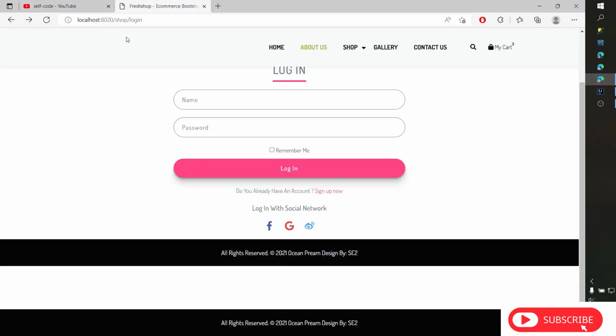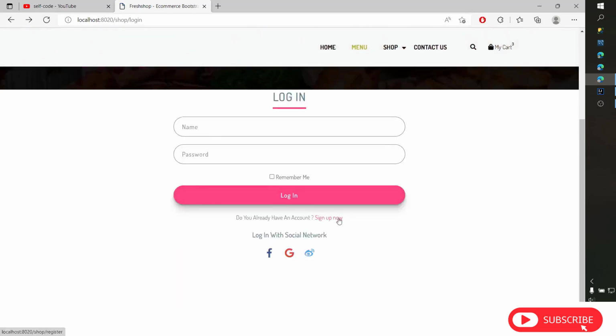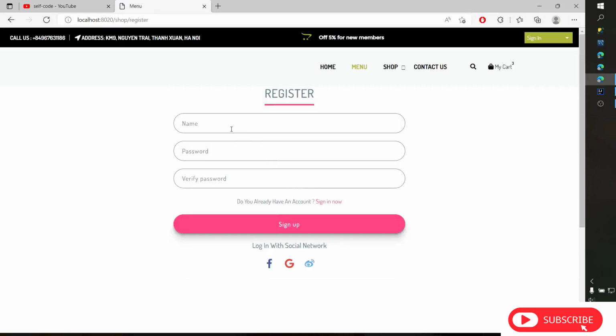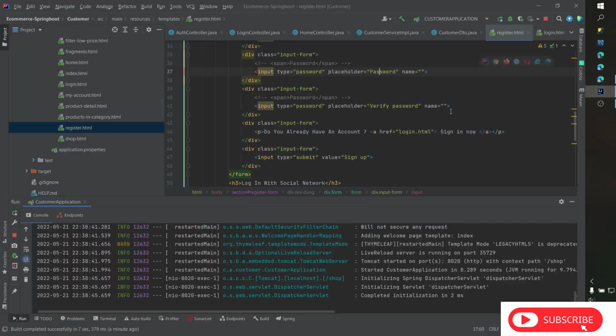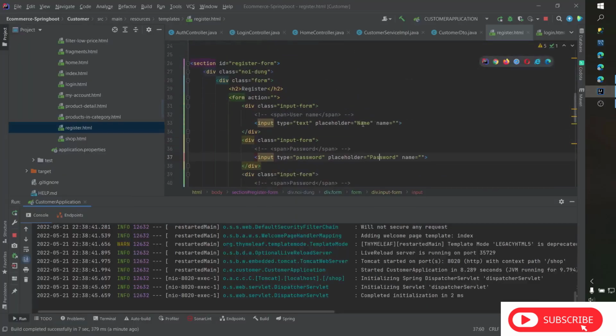So you can see I sign up again, and in the left bottom of the screen the URL is /register. Here register name, password, verify password. So I must change.